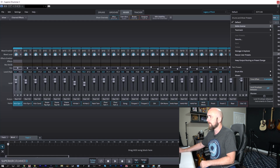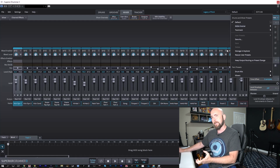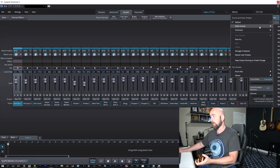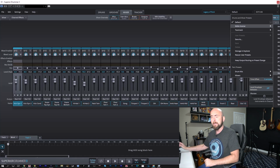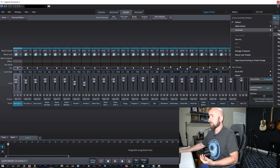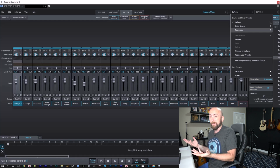So we get all of these Eddie Kramer presets that are kind of mix ready, and they give us a lot of choices, so that depending on what mix we're using it in, we can go through and sample these. Toontrack themselves also give a whole bunch of other mix-ready presets. So this is really neat, and we can tweak those as well.